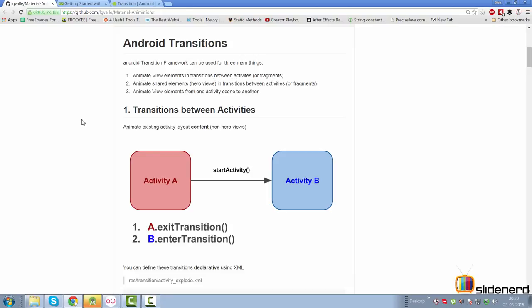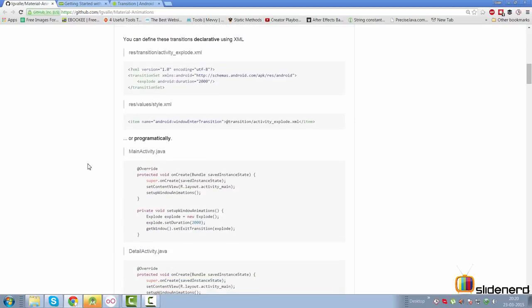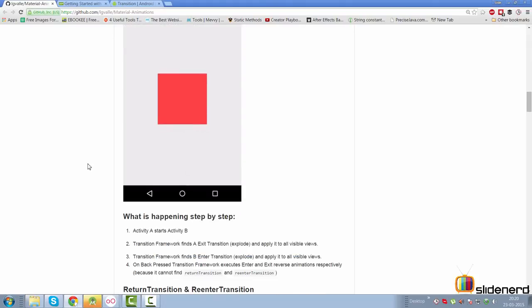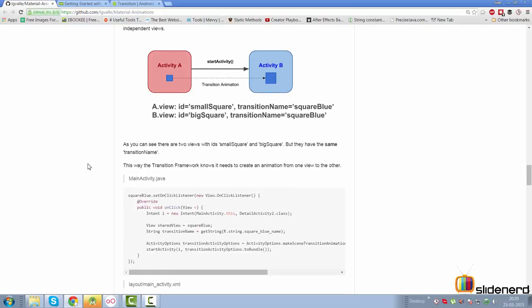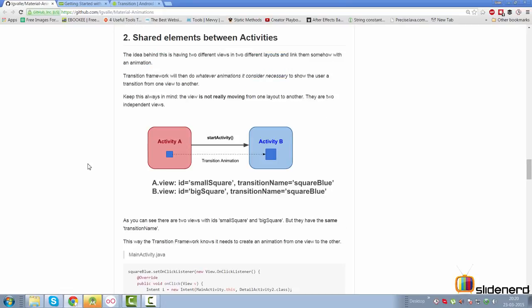Now first is obviously to transition between activities without sharing anything. In other words, you have four buttons in one activity, you have one button in the other activity, and they are not related by any means. The second type of transition that you can actually do is a bit more complex. It's called a shared element transition. Now make no mistake, the layout files are separate, the view objects inside activity A and activity B are separate, but you want to give the user an illusion that the two views in A and B are somehow related so that they look continuous when you animate them, and that is why they are called shared element animations between activities. Again, we will take a look at an example of this as we proceed further in the series.